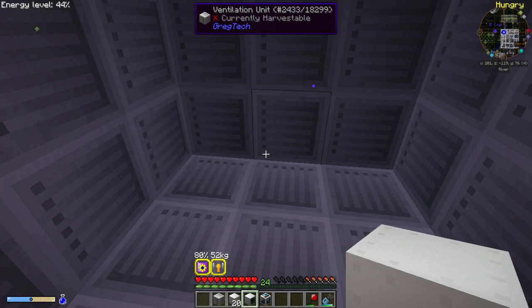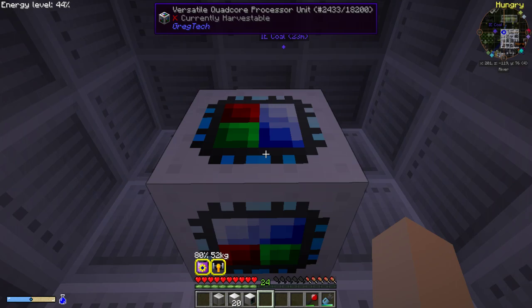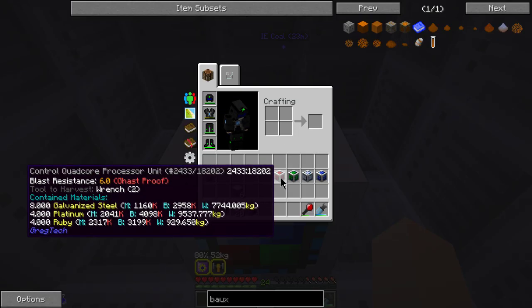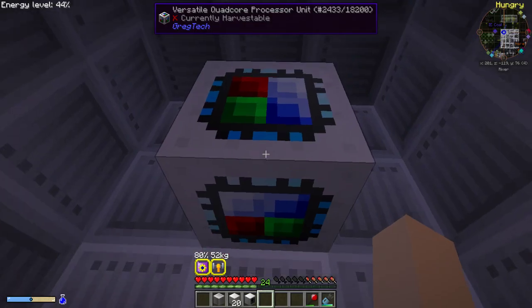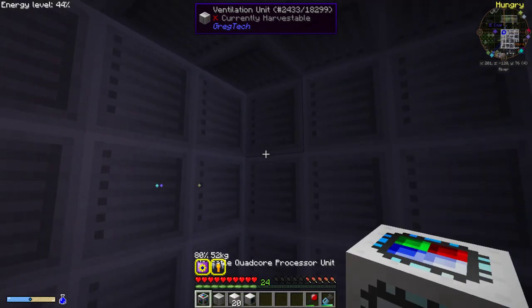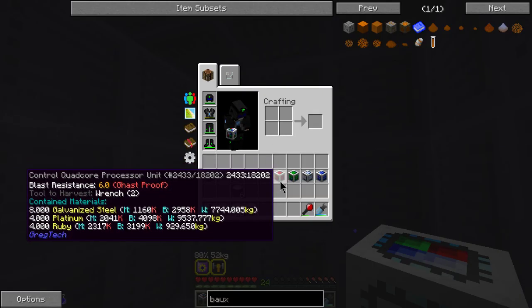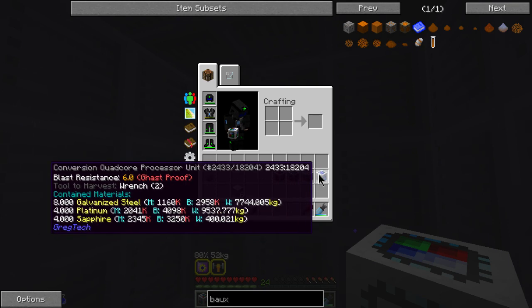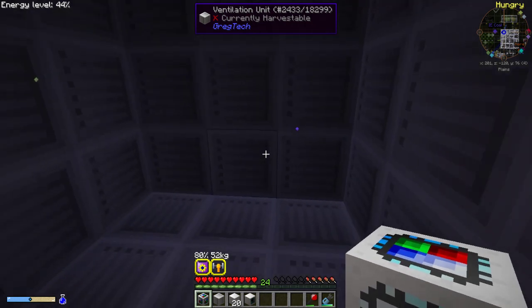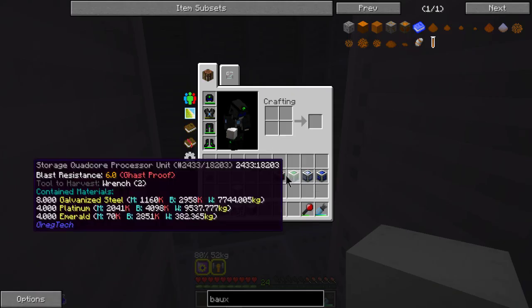So, the inside of this is where the actual CPU part comes in. And you have a choice from your minimum, which would be this, to your maximum, which would be the entire 3x3 being filled with any of these four or this. So you could build the entirety of this thing with versatile cores, versatile quad cores if you wanted. You could build it completely out of control ones, storage, logic, or conversion quad cores, or you could build it with just one of the versatiles, because you have to have at least one of all four of these.